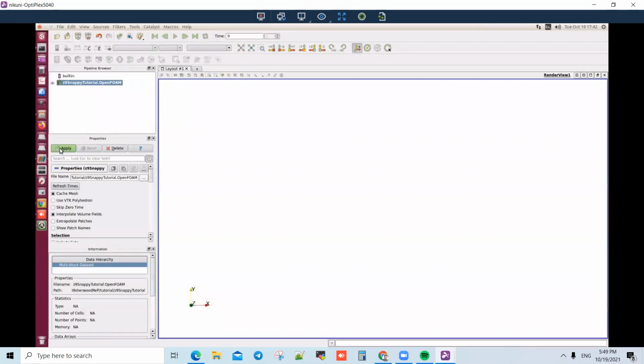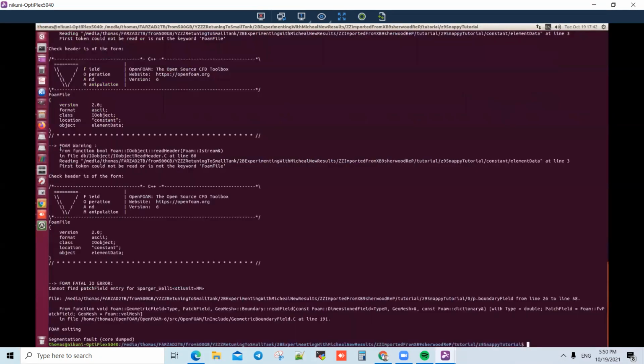Okay, this one will give me an error. And the error is that it cannot find this patch. Exactly, it cannot find this patch inside the P file, the P boundary condition field.